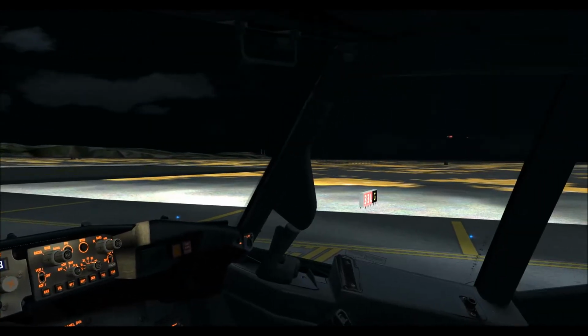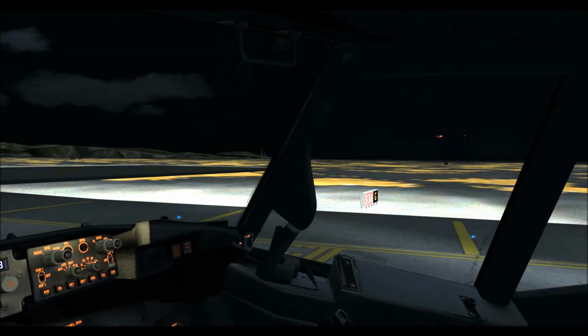Good evening, Airpeach 1, this is runway 33 right approach. Airpeach 1, Incheon Tower, continue approach, runway 33 right, traffic on final, runway 33 right. Continue approach, 33 right, Airpeach 1. Wind change, wind is calm. Wind calm, thank you, Airpeach 1.